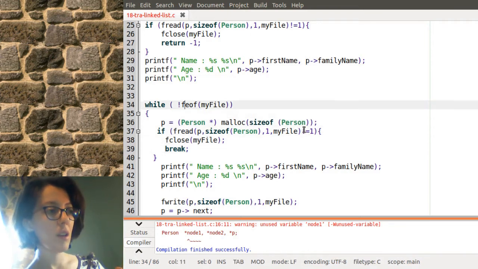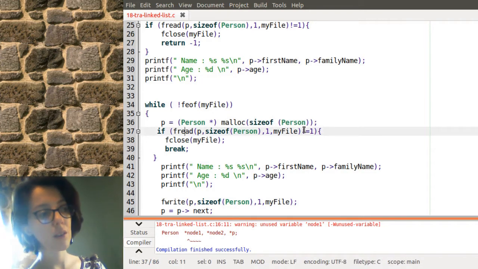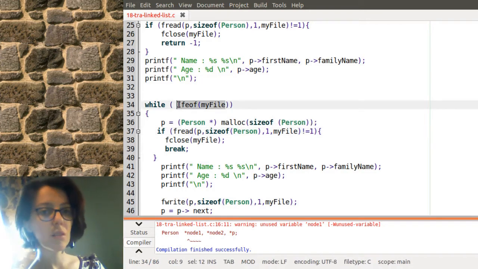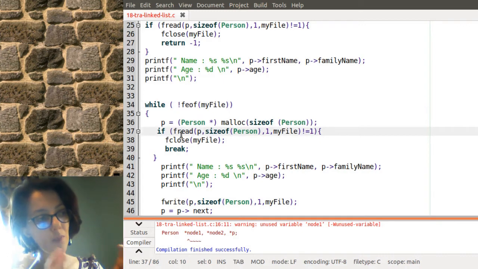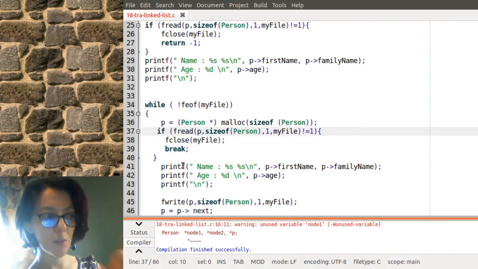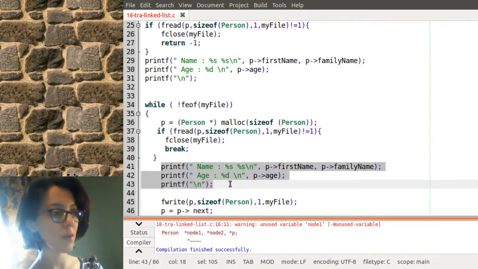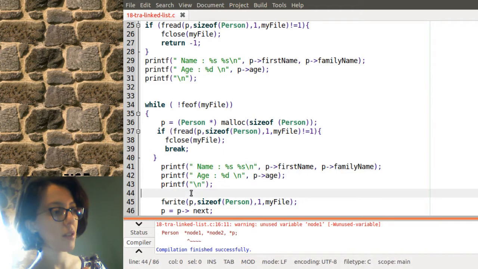Even if I'm testing here, I could reach the end of the file after reading. So I can keep this test or simply test the end of the file. But I prefer this one, because this way I'm sure that I'm going to be able to print these values later and it will not generate errors.